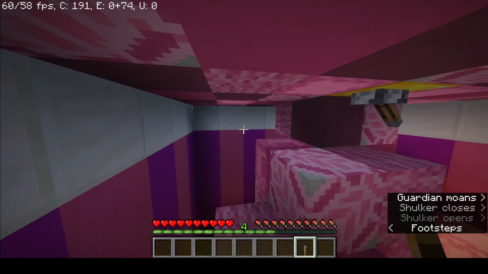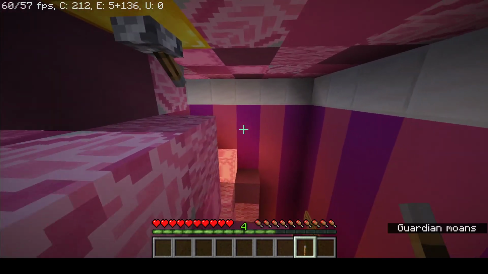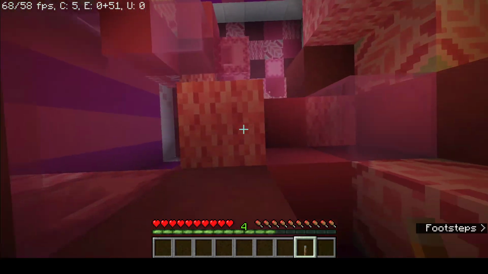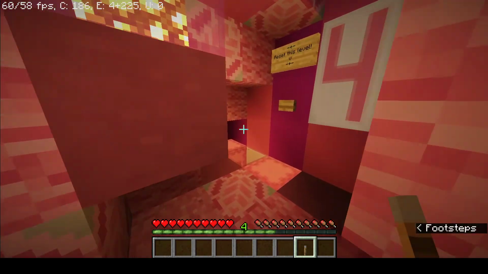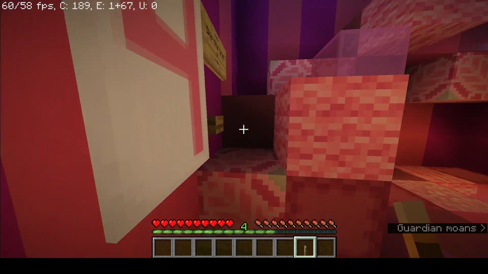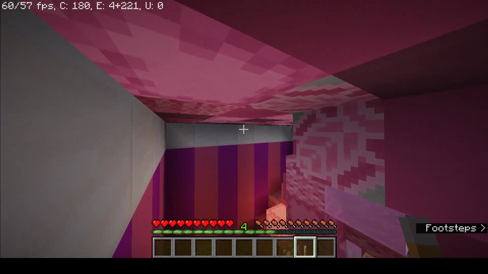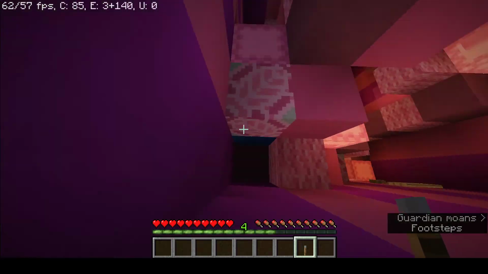Oh, it's not finding anything. It ain't finding anything. Where would... If I were a lapis block, where would I be? Not down there. Not in there. Nowhere. That's where it would be. Nowhere at all. It's lonely. No friends. Oh, hey, found it.